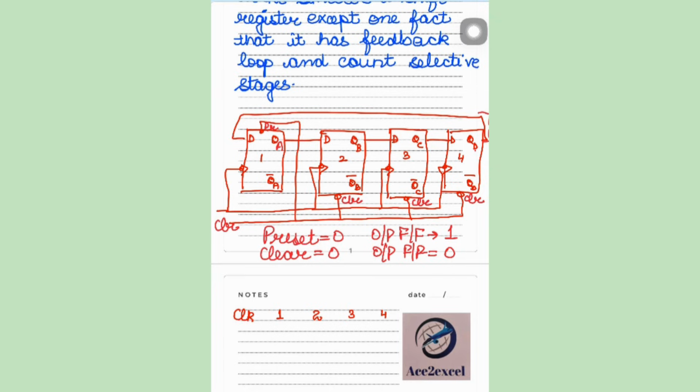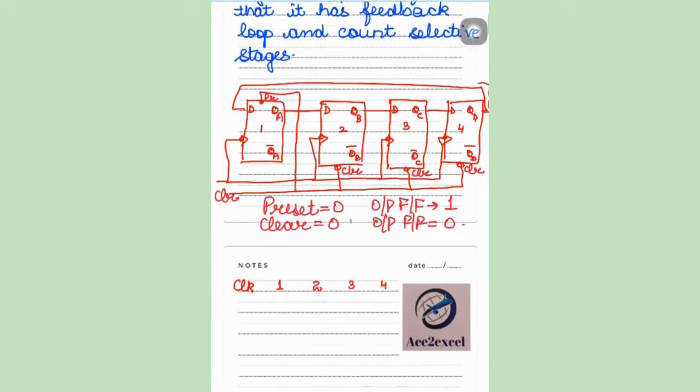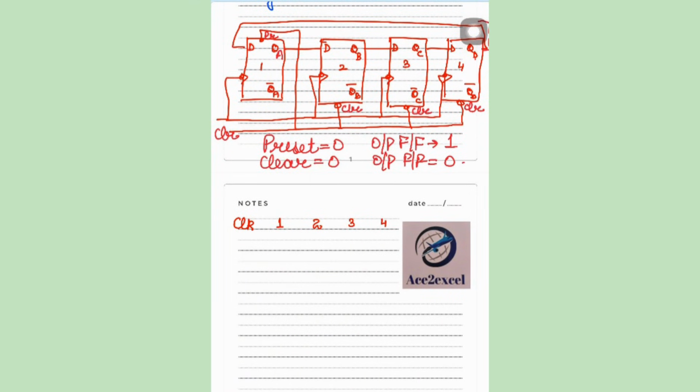By default, we are considering that flip-flop number 2, 3 and 4 are connected to clear 0. That means the output of these flip-flops are 0, and preset is connected to 0 for flip-flop 1, and output of this flip-flop will be equal to 1. So if we go by the timing diagram, when the very first clock comes, due to preset, output of first flip-flop will be 1, and due to clears, output of rest 3 flip-flops are 0. That means the output is 1, 0, 0, 0.